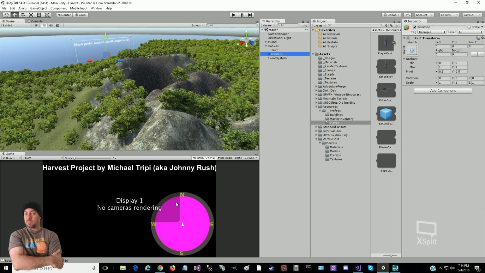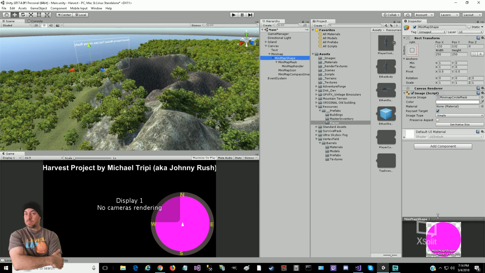So the mini map, which we have here, was positioned down here. And if we expand that out, I want to show you, we have down here the Minimap Shape, which has been combined with the Minimap Mask, which is a child of that, because it started off as a square, and by putting the circular mask, I was able to clip the square image.